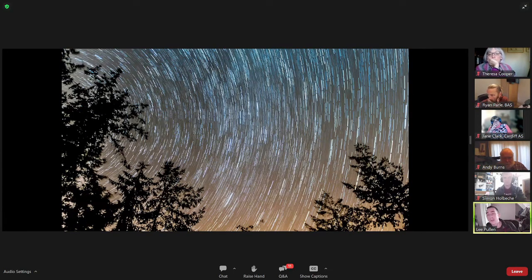Don't rush it. Don't be impatient. You need to be patient with astronomy and astrophotography. Just have fun with it. With a bit of practice, you'll be able to dial in the settings and get good pictures within just a few minutes. When you get to that stage, you might learn a bit of photo editing. That can make your pictures really pop.